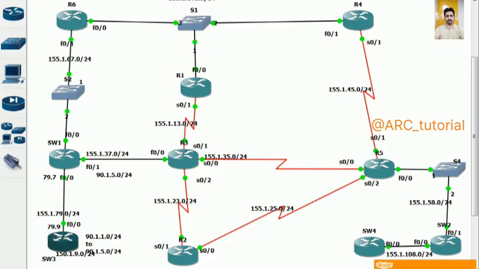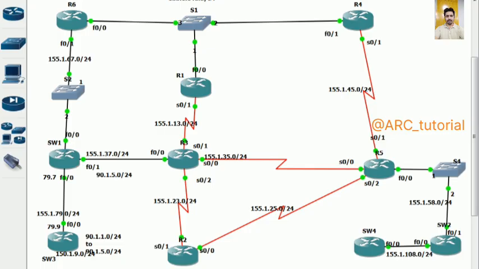Because switch 3 will not advertise this prefix to switch 1, but switch 3 is still advertising all other prefixes rather than 90.1.1.0/24, right? So switch 3 will give all those prefixes to switch 1. Switch 1 is giving it to R6, but on R6 you configured the summary address.